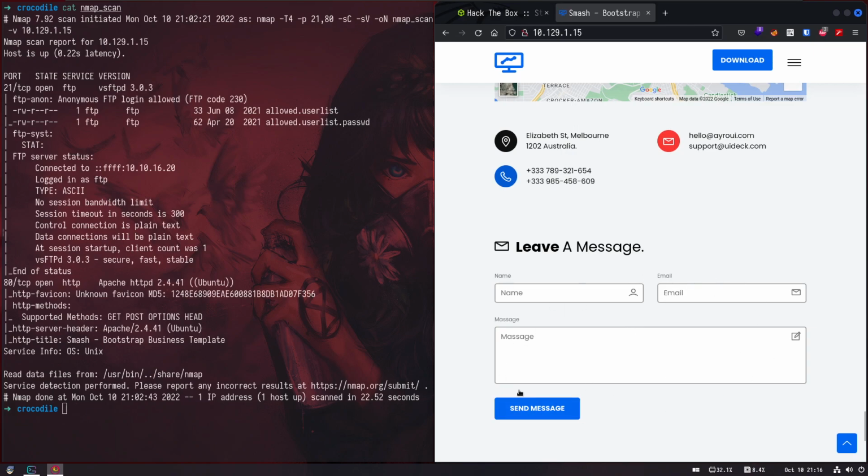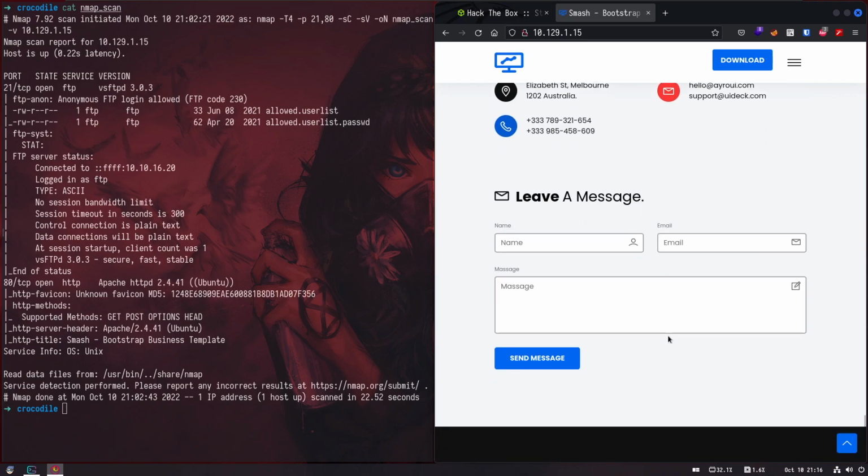It had such a form, and the message was being interpreted in ASP. So what you would do is inject ASP code there, and it would run stuff and you'd get a shell. So yeah, that's basically it.